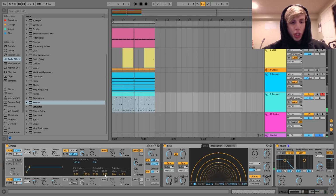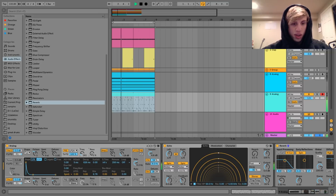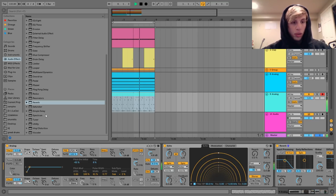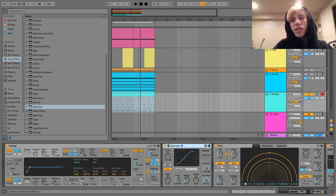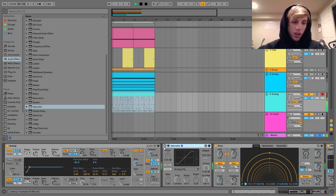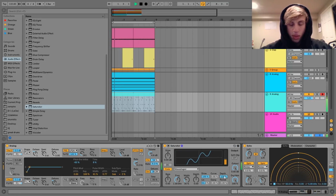Cool, so I'm gonna add a bit of pulse width modulation to this first oscillator. That's cool, it has a really old school kind of vibe to it. Nice. Cool, so from there, I think I'm gonna add a bit of saturation, and this also helps with kind of coloring the sound too, because obviously this sounds very square wavy, you know, but if we add a bit of saturation to it, especially with the wave shaper, we can make it a bit more unique. Like you can hear just from doing that already.